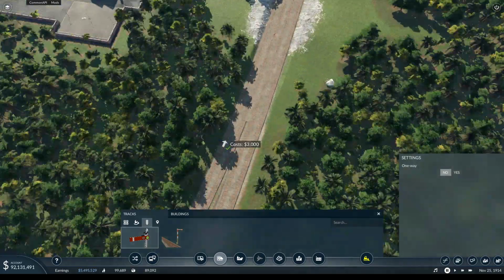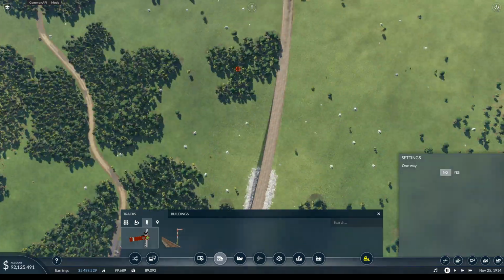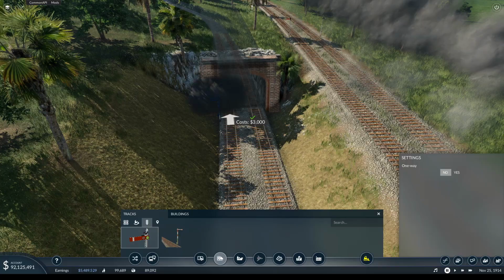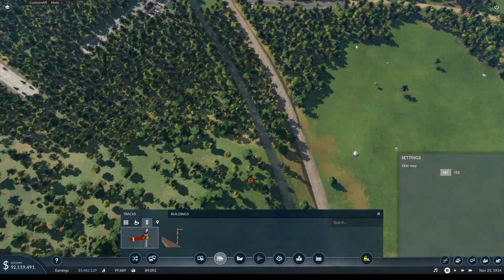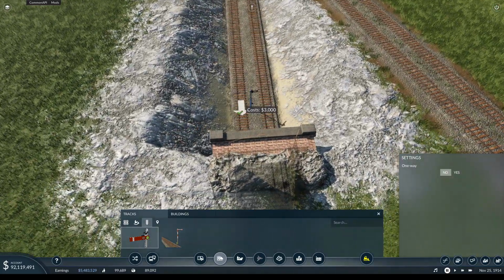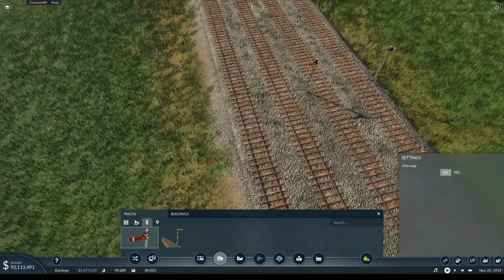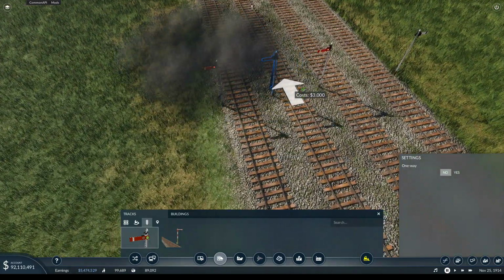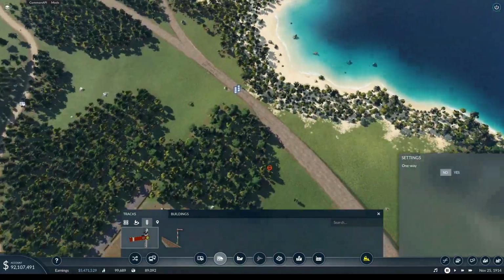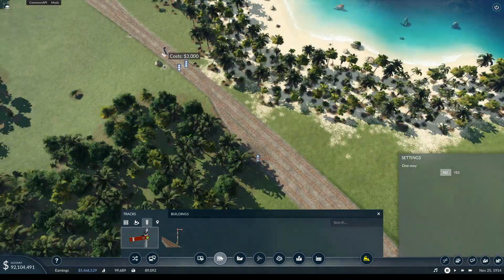No signals here. I'll make up for it by placing some here instead. And then there's going to be a signal there and a signal there. No signals in the Andover Fun Tunnel. These signals on the main line really are quite spaced out. And then enough signalling to protect the junction with the main line like that.